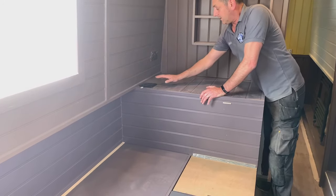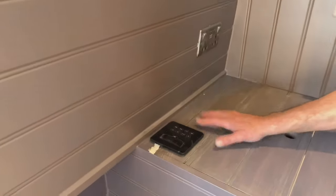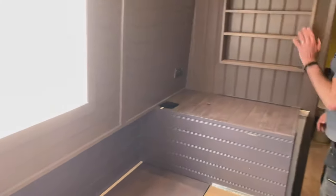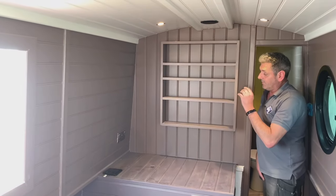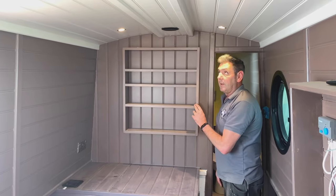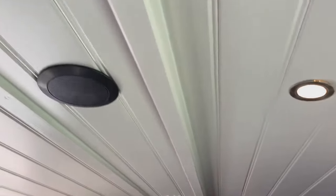And here is the sound system, which connects to your phone. And that's a cracking sound system. Here we've got, she wants a shelving system. We've still got yet to put some rails across there, but we'll do that when it's finished painting. The speakers are up here, the ventilation. Yeah, I'm very pleased with it so far.